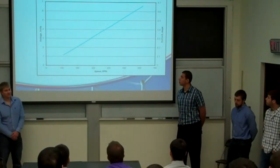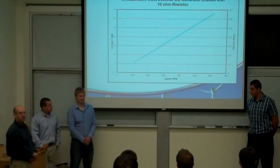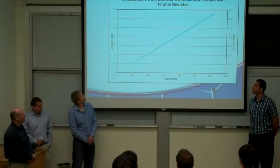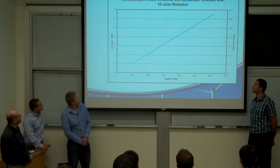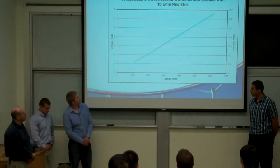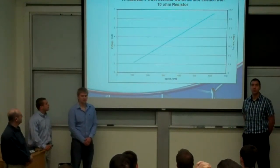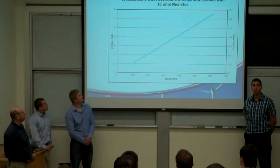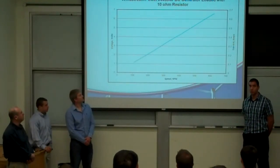Here is a graph of the motor we ended up acquiring. One of our biggest issues throughout this project was finding the correct motor. The initial motor that weighed 45 pounds was also putting out about 50 amps, and we only need about 1 amp. This final motor was about 5 or 6 pounds. The graph shows the output curve of voltage versus RPM, with amps on the right side. It's a good linear curve, which is desirable for DC generator motors, unlike many motors that are inconsistent. We hooked it up with a 10 ohm resistor to approximate the resistance of our electrical circuit.